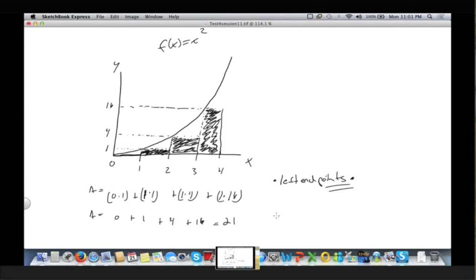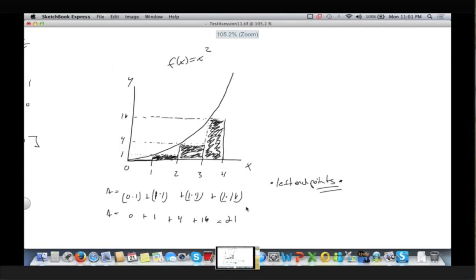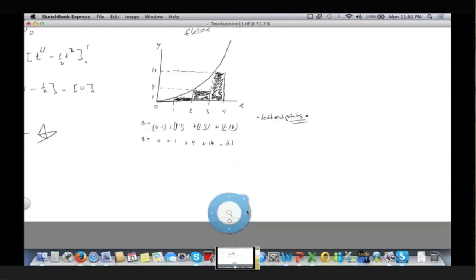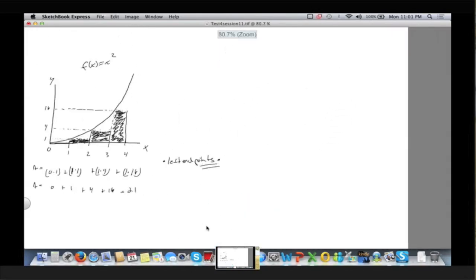So let's scroll down and try this problem again for the same function. Same function, same subintervals, but now let's try to approximate the area using the midpoints from each interval. I haven't exactly explained what that means, but let's see if we can figure out what it would mean to use the midpoint from each interval. This will be a little bit trickier, but it shouldn't be super tricky.